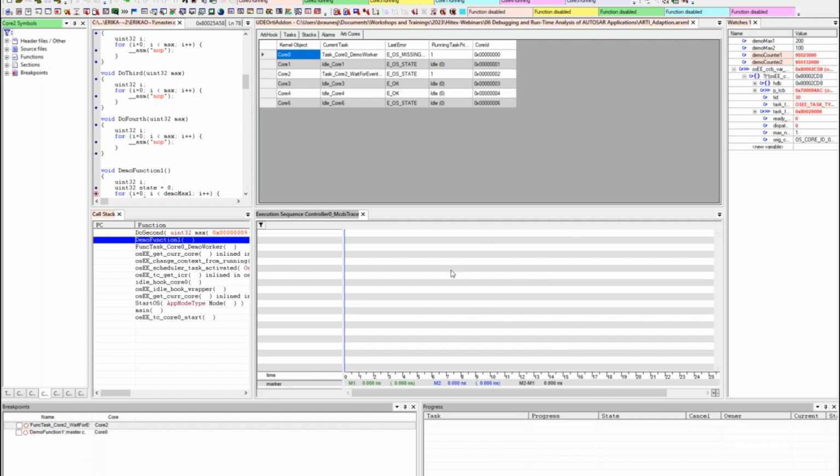I stop the trace manually, and then I start the analysis here in the execution sequence chart. This takes a while because the analysis is not that easy, to analyze the captured information, especially if you have a program code in place.